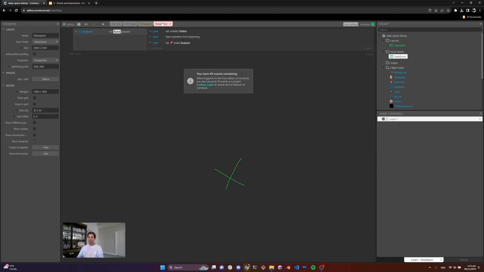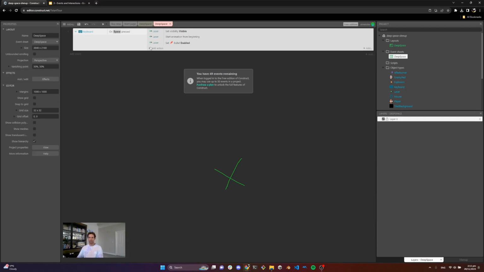So let's have a look at the event sheet then. We remember from last time that we have this test code here where we could press the space bar and then the laser would come out, and that's just so we could see the animation. We could either delete that by pressing delete, or I'm going to show you how to toggle it, so how to disable it. It's kind of like commenting code in a written programming language, which means that when this event sheet runs now, all of that code is going to be ignored. You can also just delete it, that's totally fine.